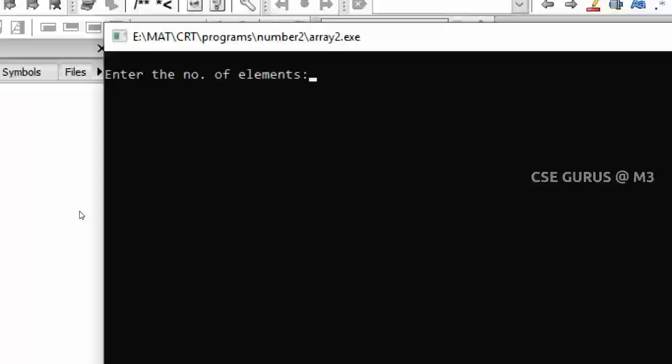Elements I'm entering something like 25, 86, 8. Enter the number of elements. I'll take something like 7. So the elements are like 25, 86, 8, 35, something like 56 and 72. Okay, one more element has to be given, right? 7 elements, something like 43. We will see this output.